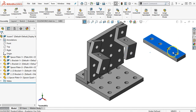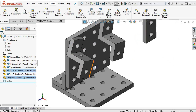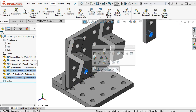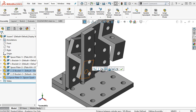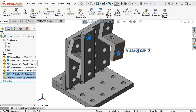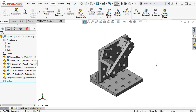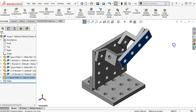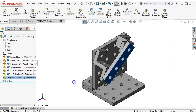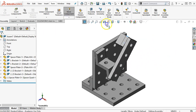Just off screen is my checkbox. Let's go ahead and pick one of these to be coincident. We have the two cylindrical faces to be concentric. Alright, and then that becomes a valid solution because I can rotate and it will move and it will do all kinds of fun stuff until it gets into position.